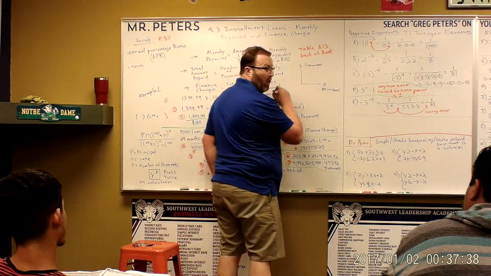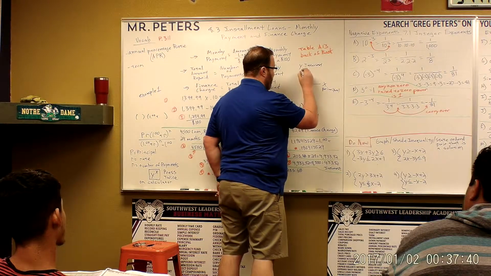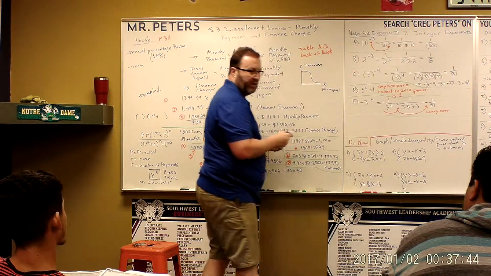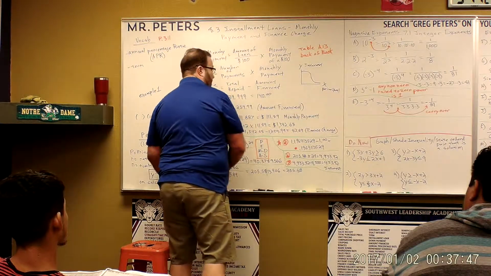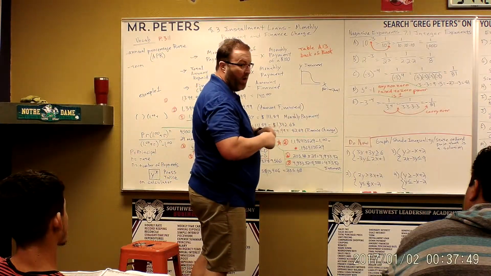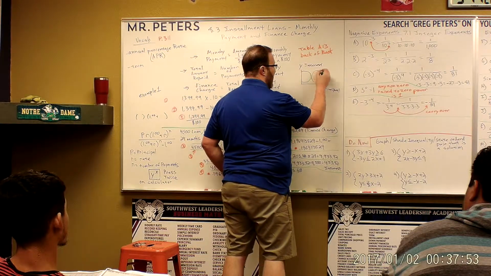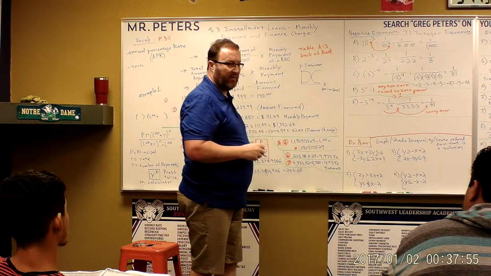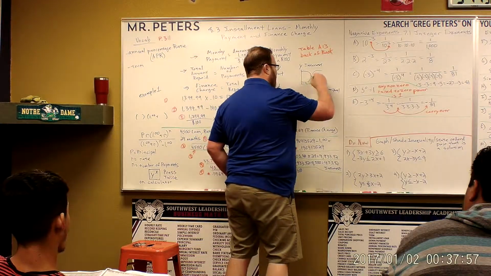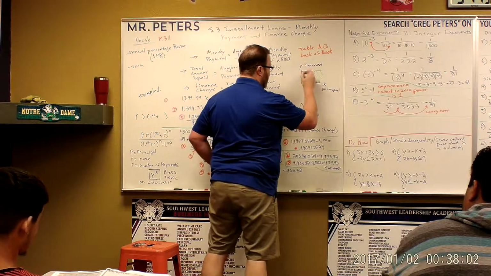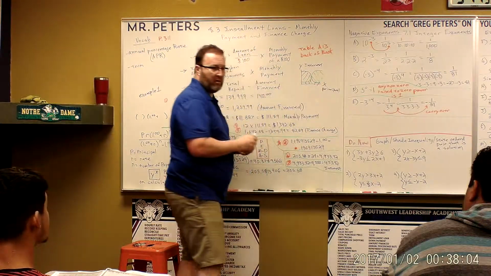So the way a loan works always is this way. It's heavy loaded in interest and then gets smaller as the loan finishes, okay? So that means principal is going to be the exact opposite, all right? Principal is going to start low and get high towards the end. Are you guys tracking? So this is the principal paid, and this is the interest paid. Okay? Are you following me?